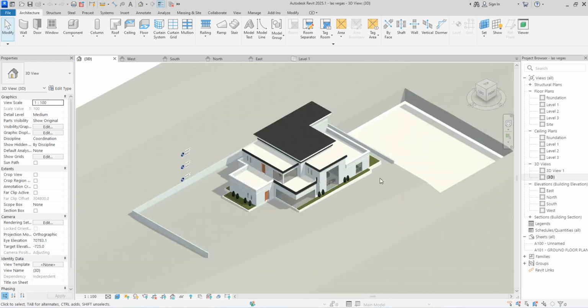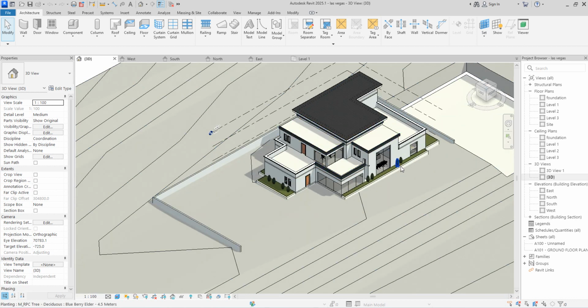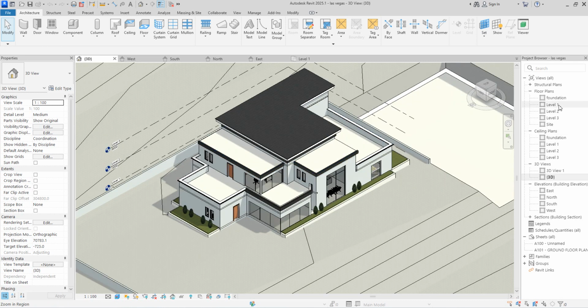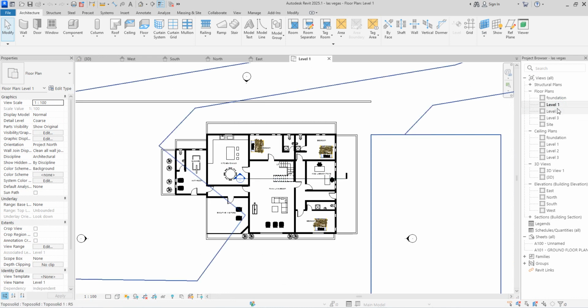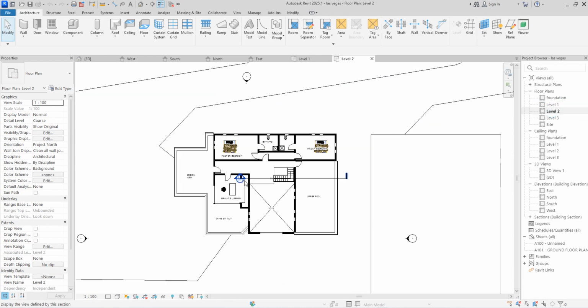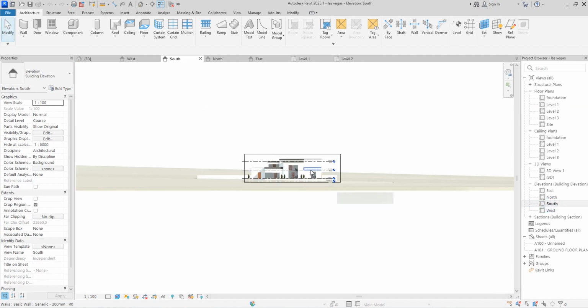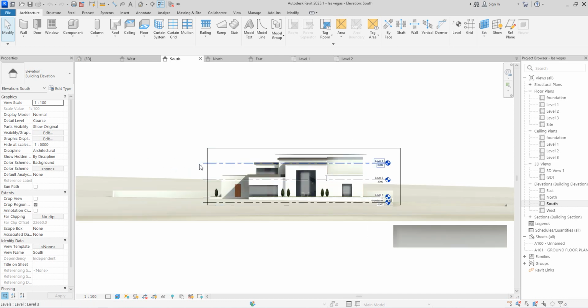As you all know, we release videos frequently on this channel. So if you are not comfortable with the way we build everything from the beginning, you can just look at our plan. This is the plan, how everything is staged. This is the first floor plan, and then we have every other thing that we have built, elevations like that. So the whole look, the whole aspect has been demonstrated.